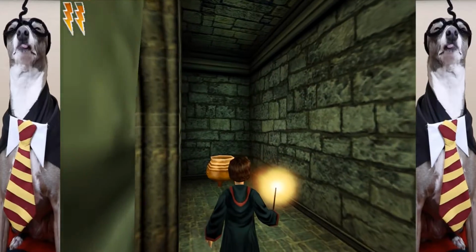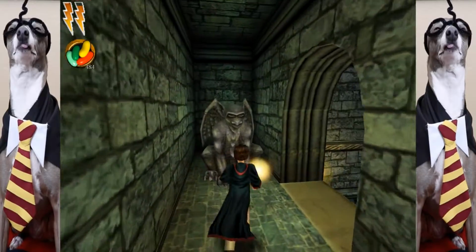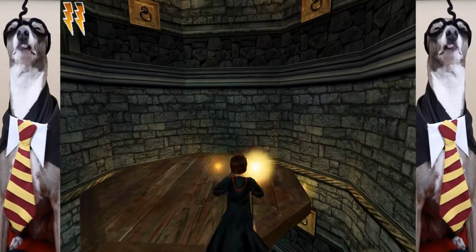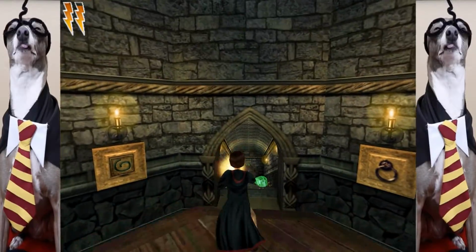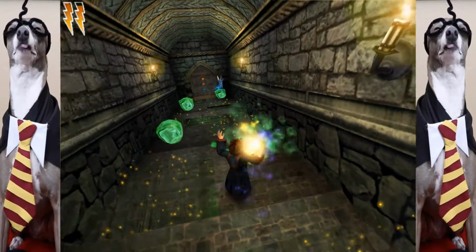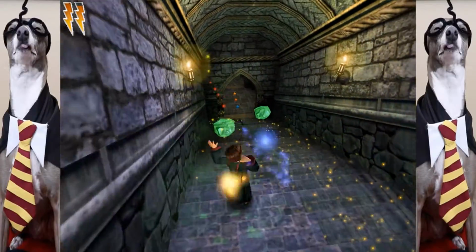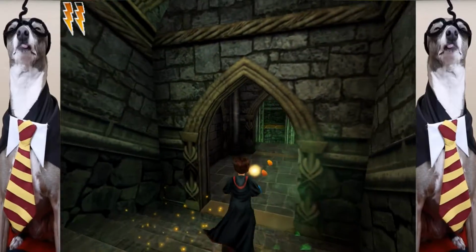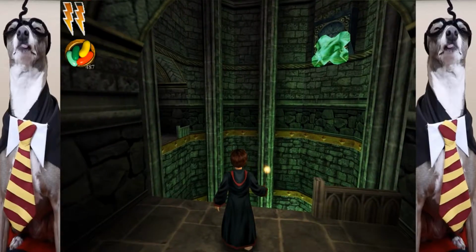Now this is a weird one because at first, what it actually does is it fills, doing this pretty much fills in the holes. I don't know why they would do that. I mean, I also did not try to walk on this without this being active. Maybe without Lumos you'd actually fall through.